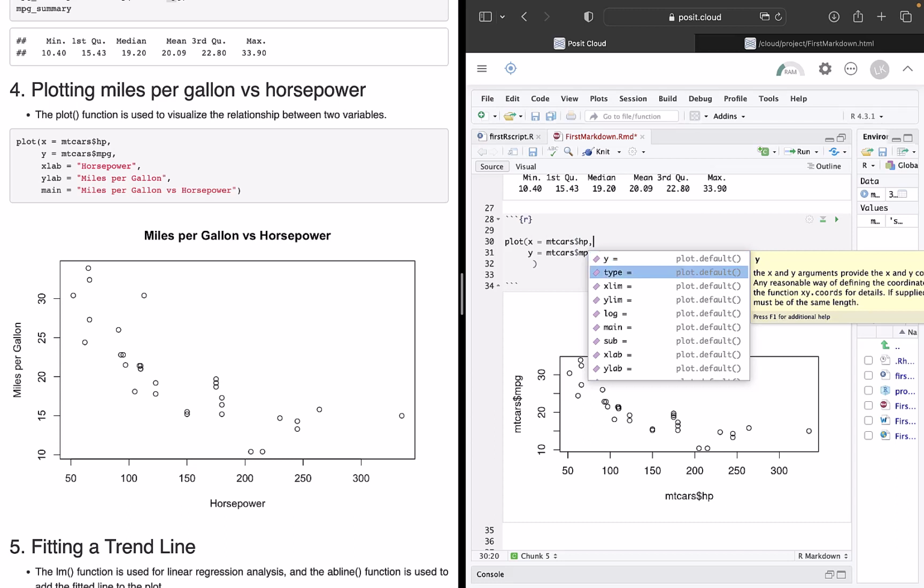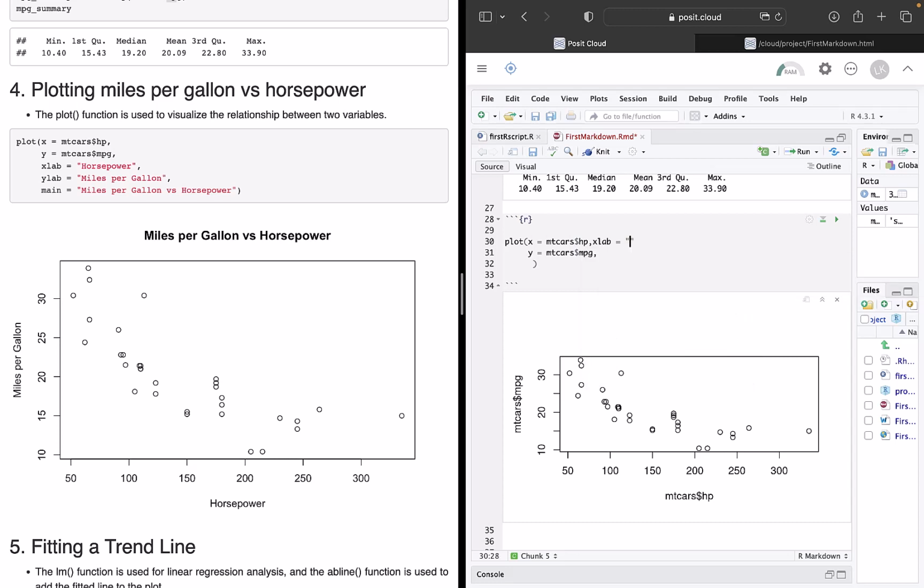And one of the ones I want to do is the X label. All right, so what's my X label? That's going to be horsepower. Right, ooh, and I don't need to capitalize the P. There we go. Bing. Now I'm going to just click down here and give it a second.